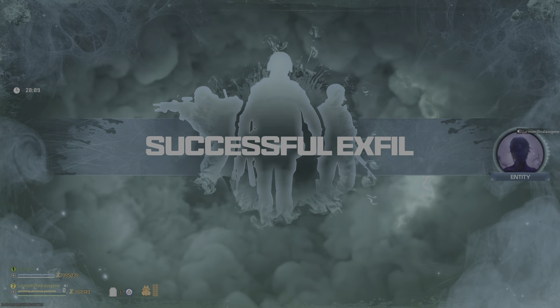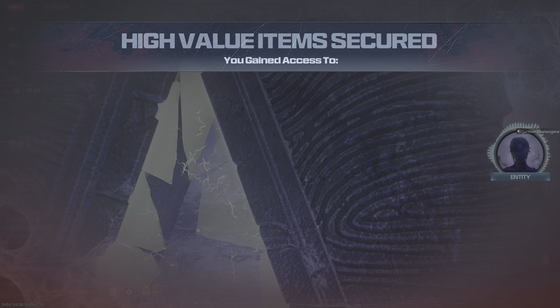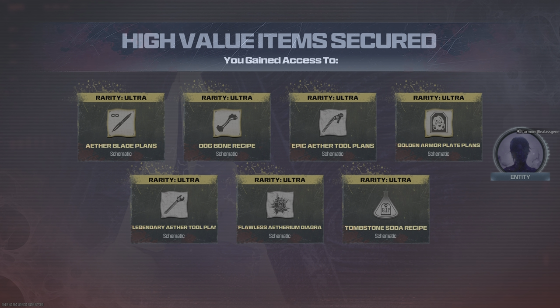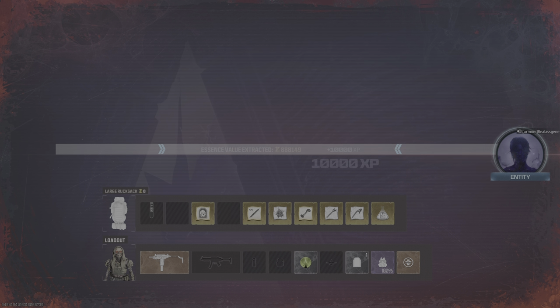Don't close out. Just let the game pull you out, and it's going to say successful exfil. It's going to tell you that you completed it. It's going to show you what you had in your bag and all that stuff, so just let it go. Sometimes you get stuck on this screen, but when you're with a friend, let the friend get out the game. If the friend gets out the game and you get stuck on a screen, just let the friend send you a party invite, and you just accept the invite, and it's going to pull you out the game.